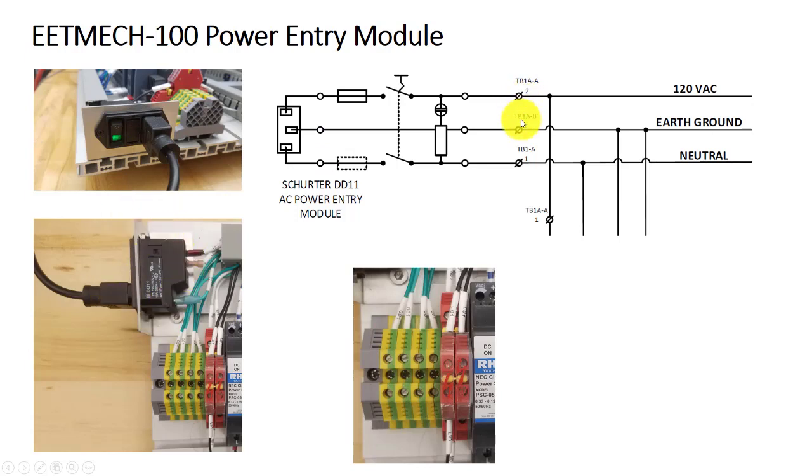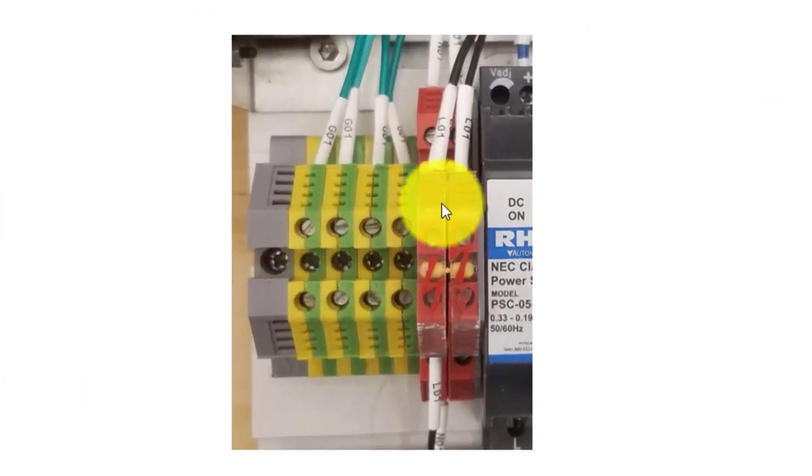And there are 3 terminals. They're actually blade terminals that have wires connected to them, and those come out into the system and connect to the main power terminal block. So as I mentioned before, the red terminal blocks are carrying live on the top and neutral on the bottom. It's a double level terminal block.